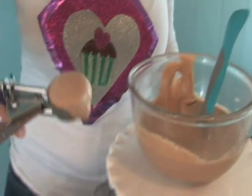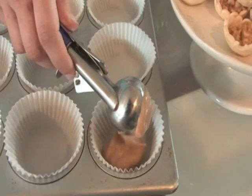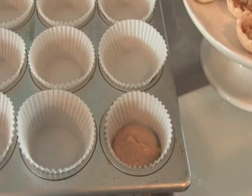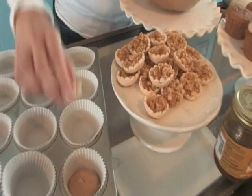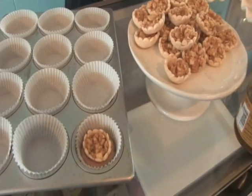And I've already got my cupcake pan lined with these white cupcake liners, and I scoop the batter inside the liner, and I take one of my beautiful little apple pies and it's going to bake inside the cupcake. So I set it on top of the batter so it's sitting there.